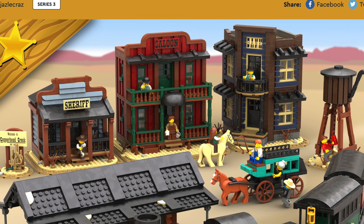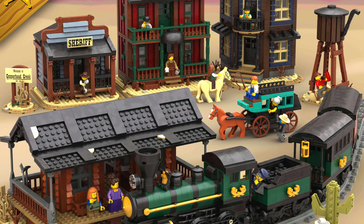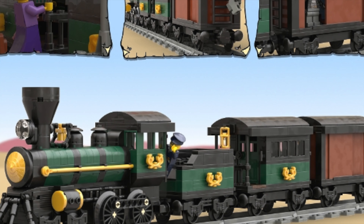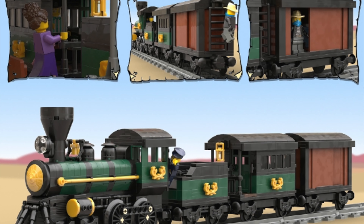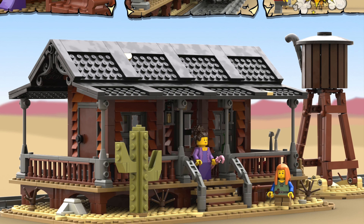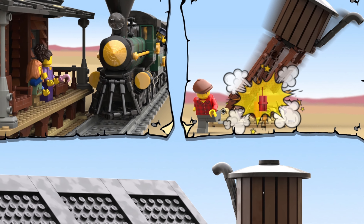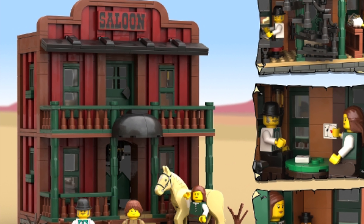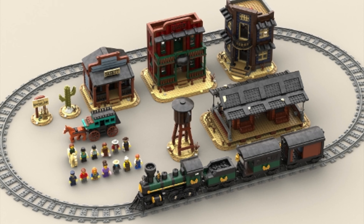Let's start off strong with Copperhead Creek Western. This designer combines two things LEGO fans love — Wild West and trains — creating an immersive village and an awesome little train. The green locomotive would look great in a desert scene. It includes a passenger wagon and a cargo wagon that is already being robbed. The station is super impressive, even featuring a water tower with wooden details and a great roof. You can even cause some chaos with the water tower — after all, it's the Wild West. The model also features great buildings like a Sheriff House, a Wild West Saloon, and a bank. Overall, this is a great model and you should vote for it.